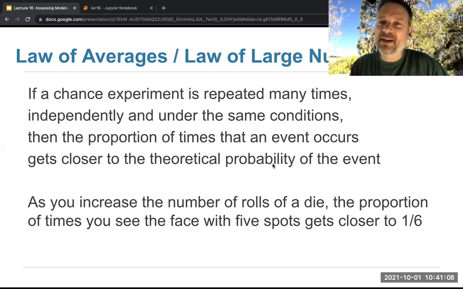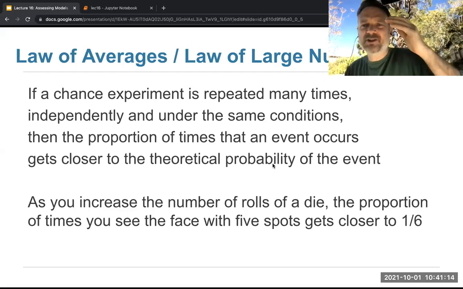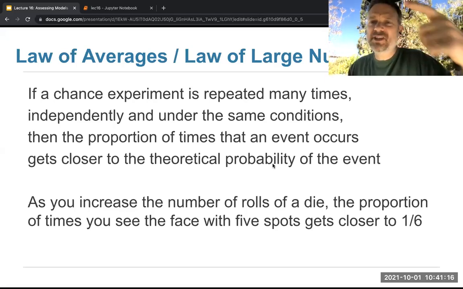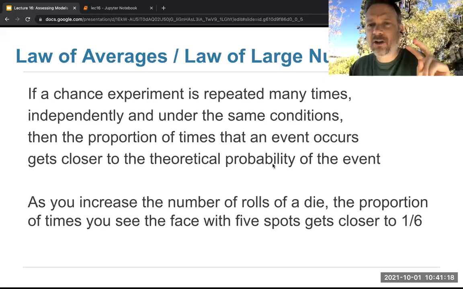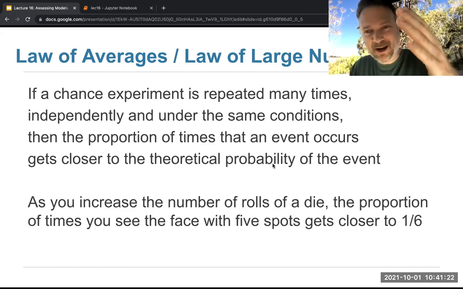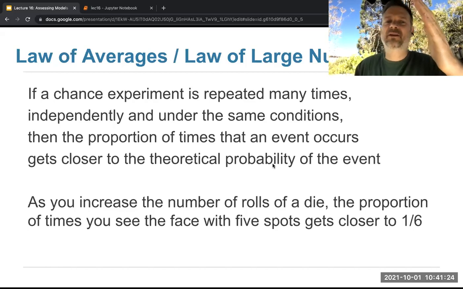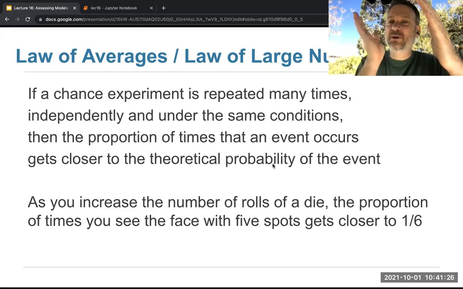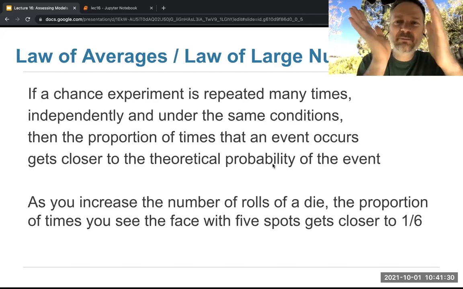I could do the same thing with 100 rolls. Now it might be 15% or 18%. What the law of averages is saying is the larger the sample, the closer those things will be. The theoretical probability 1/6, the observed proportion 20%. 16% and 20%, kind of close.